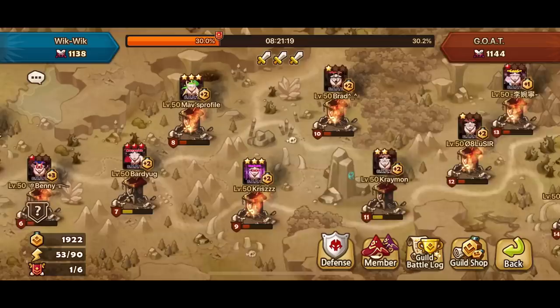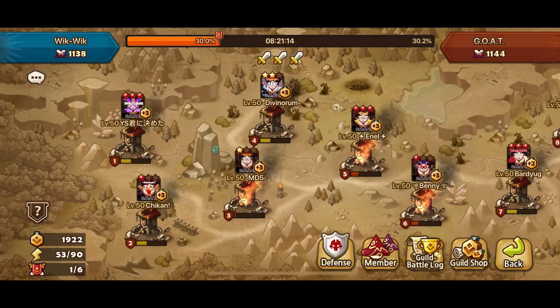Now, for this guild war, we haven't won it. Let's go hit the highest +3 tower, and we see here a tower from YS of GOAT. Let's go check it out.